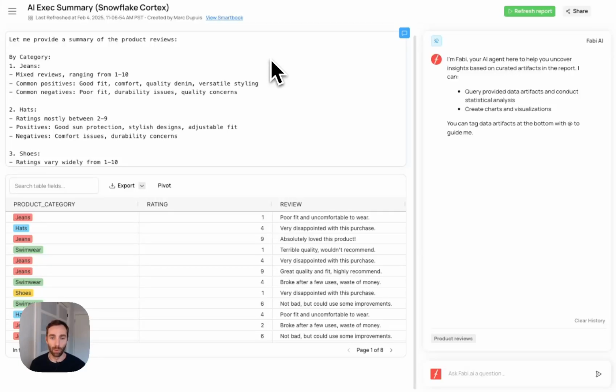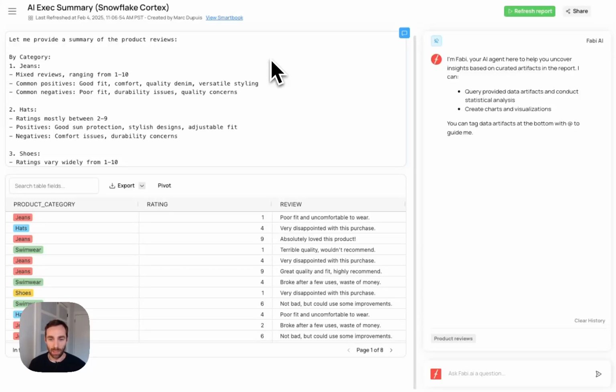So what we're going to be using today is Snowflake Cortex. I'm going to be working out of Fabi. It's just easier and you can automate your workflows from here, but theoretically you could also do what I'm going to show you today with an IDE and a little bit of elbow grease and some cron jobs as well.